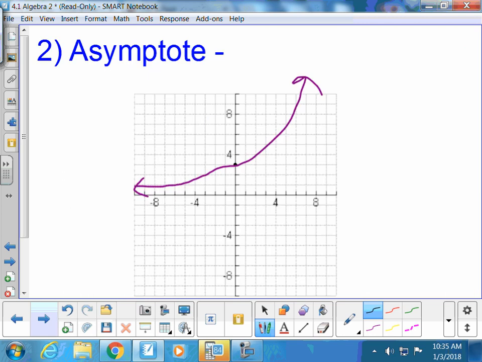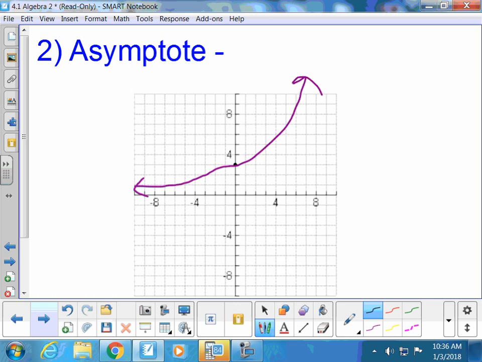All right, next up is the word asymptote. Go ahead and practice saying that. Asymptote. Asymptote. Don't call your dad an asymptote when he gets mad at you. Don't do that. I heard that some of the teachers say asymptote as though it was a swear word, but don't do that.